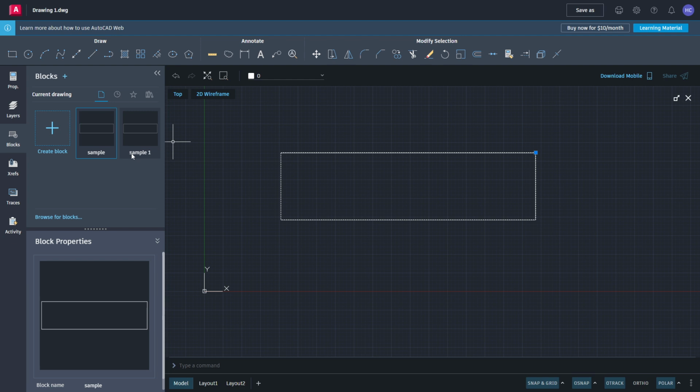Click the green checkmark to save and exit, or click the X to discard your edits. You can also type BCLOSE at the command line. AutoCAD will prompt you to save changes before closing. If you choose to save, all block instances will refresh to reflect the new definition. If you discard, nothing is changed, and you return to the main drawing as it was.